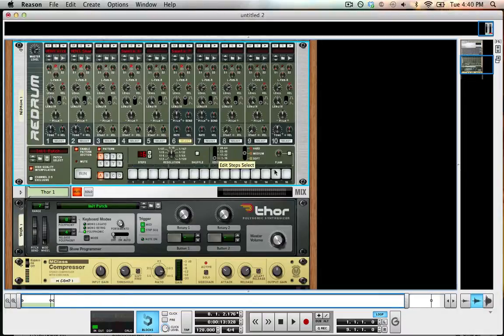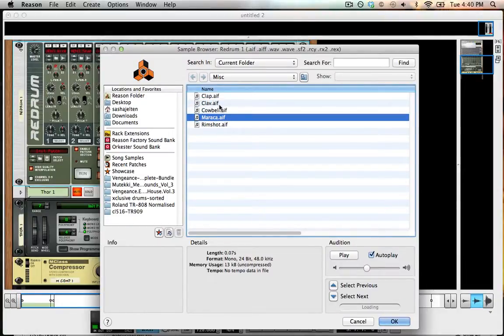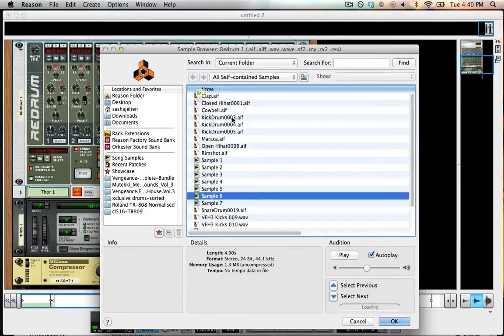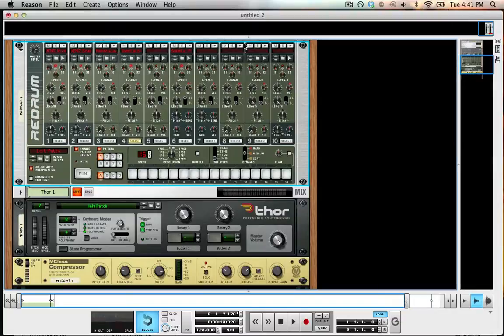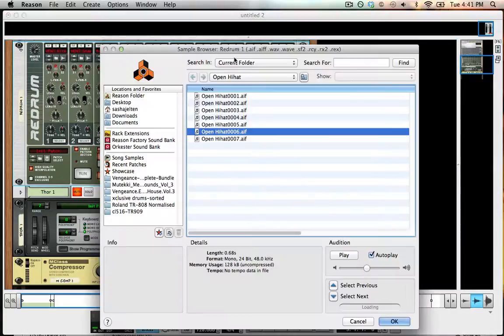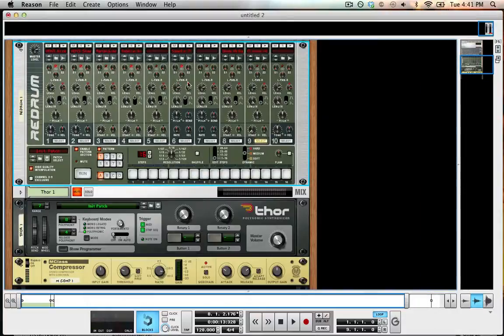Now let's move into this sequencer area and start talking about some of this other stuff. I'm gonna just load up some additional samples just so that we can make a good sort of drum beat. It doesn't really matter. One of the things that we'll need is an open hi-hat and a closed hi-hat. So we'll have open hi-hat and then we'll do closed hi-hat. That's what we want.